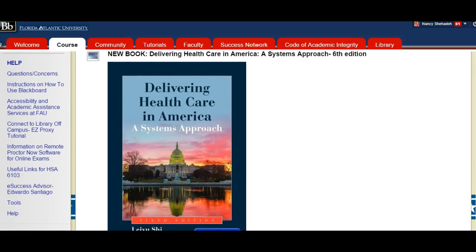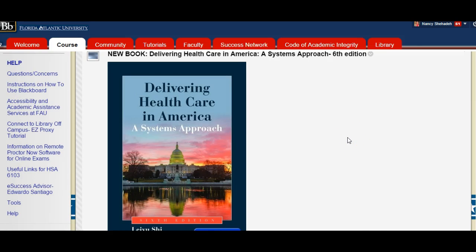Here is your required textbook for this course, Delivering Healthcare in America, a Systems Approach. Make sure your textbook is 6th edition. You also are responsible for purchasing the LearnScapes learning tool. Now, in the FAU bookstore, the LearnScapes learning tool is bundled with this textbook.